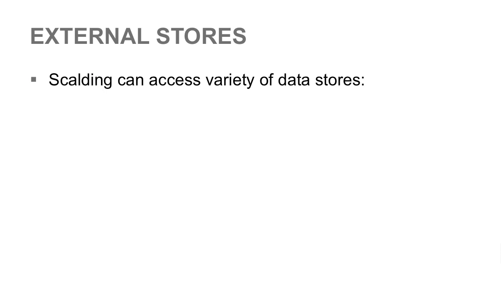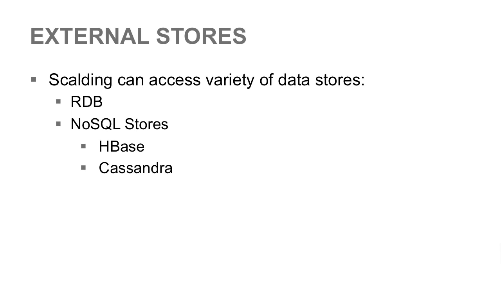One of the benefits of Scalding is that it provides access to a variety of external stores. So it provides adapters for accessing relational databases and a variety of NoSQL stores. So we can access HBase, which is the real-time database that runs on top of Hadoop, Apache Cassandra, a NoSQL database of the columnar type, MongoDB, a popular document store, and that improves our productivity because we can tie in various sources in our programs, and you can achieve a mix of big data on Hadoop combined with a variety of other stores.